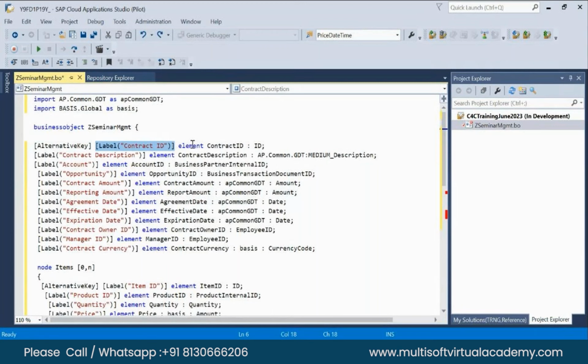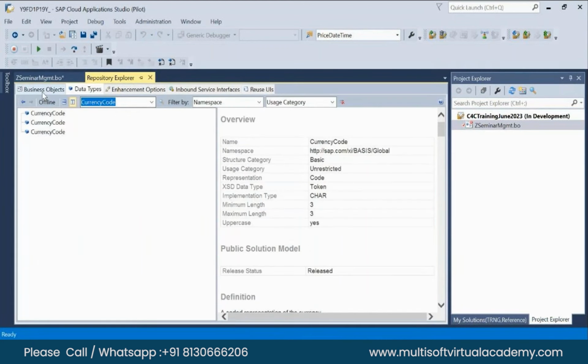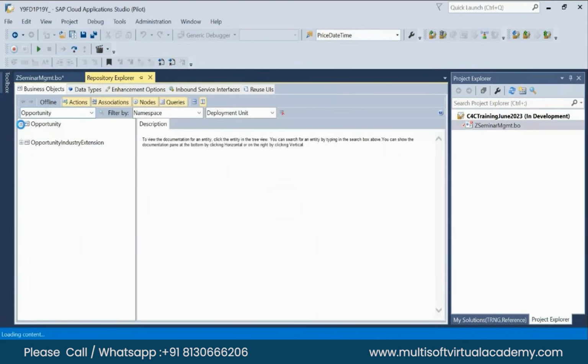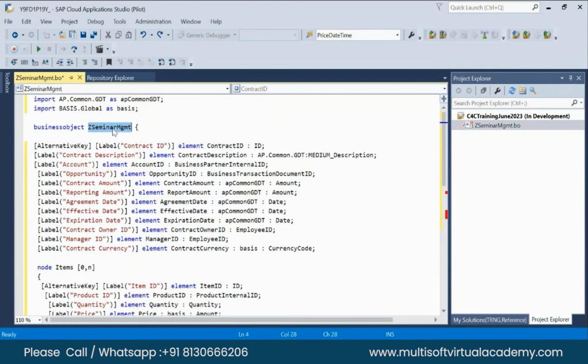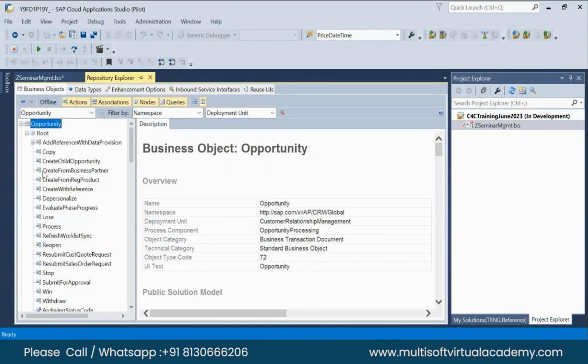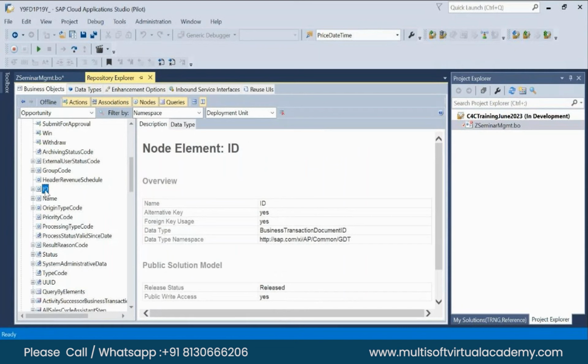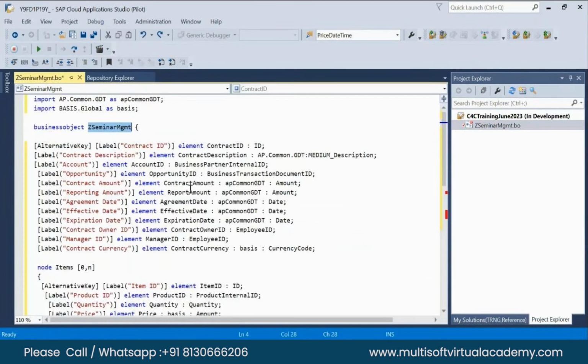Now how you have to define a field element. Always start a field with the name element. This is an element name like account id. Backend you have created in your repository explorer, business object. Let's suppose opportunity is open. So this is my BO, business object opportunity. Same way, this is my BO, whose name is seminar management. In this, I have a field ID. So this name is ID. So this is element. So how we write element ID, this is the same element ID.